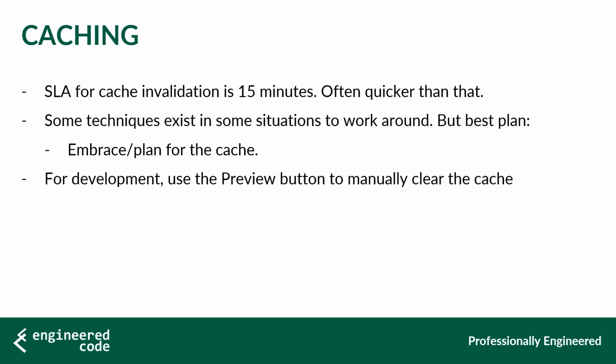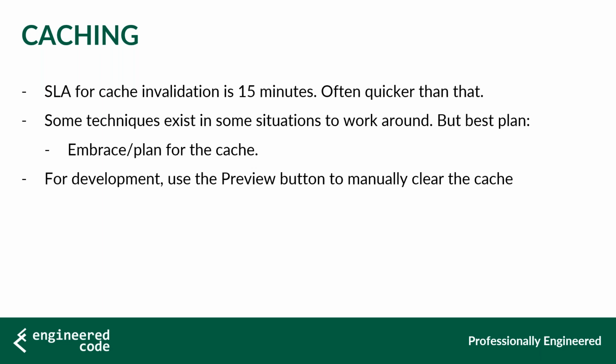So our best advice is embrace that, plan for the cache. All it usually takes is some messaging to the user saying, hey, your request has been received. It may take a few minutes to be reflected, whatever you need to do. But there is no simple way to just say, hey, forget what you know. There are maybe some workarounds, some hacks that you could use in certain situations, but there's no silver bullet, like, hey, let's clear the cache.